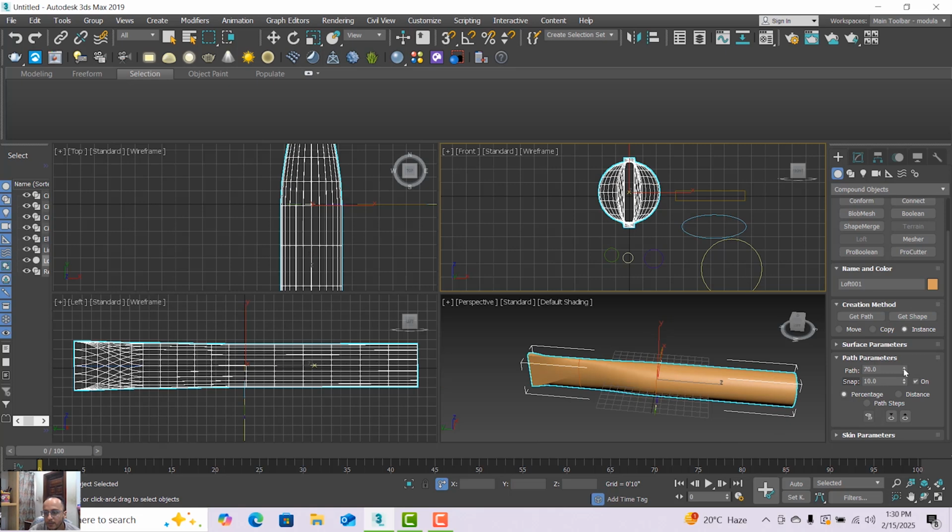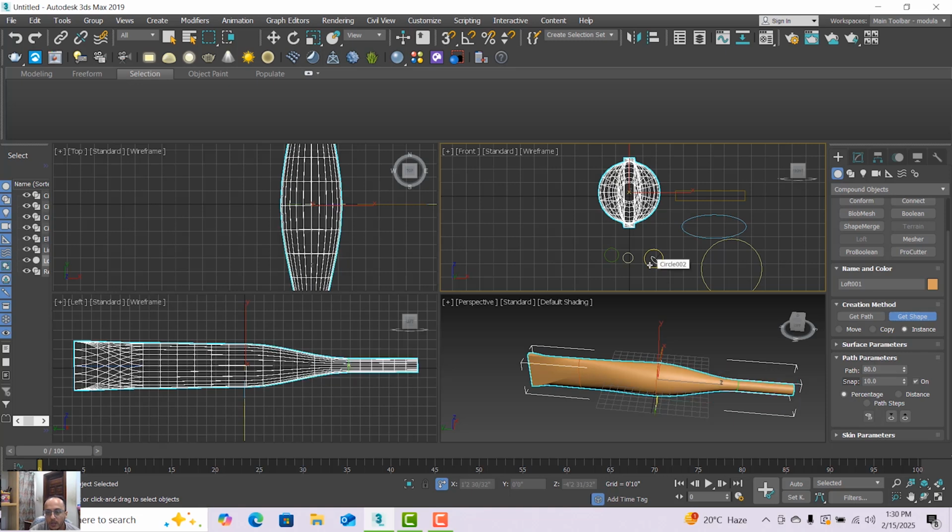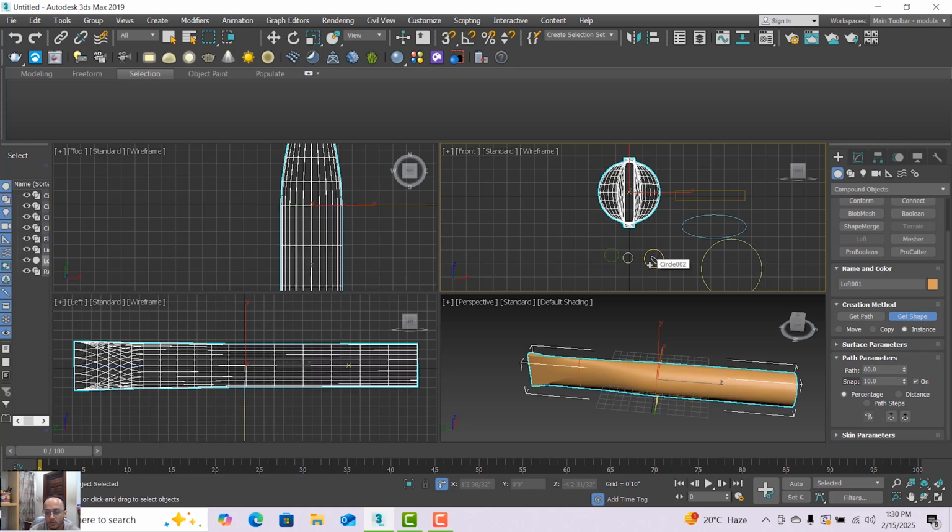Now at 70 or 80 I will apply the get shape, this one. No, this is very small. At 80 I will apply this one.